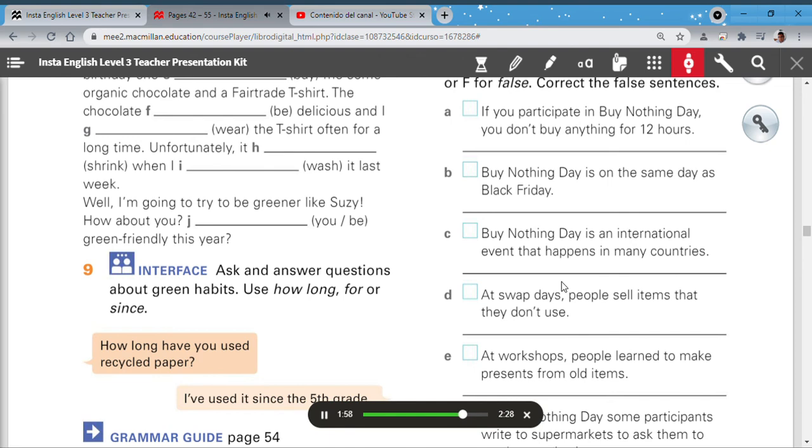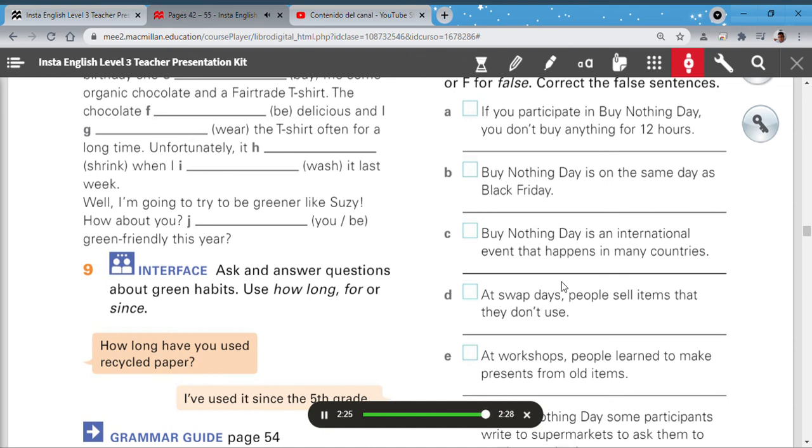That sounds great. And what can you do if there isn't an event in your area? Well, you can recycle packaging from items you've already bought. You can also write to supermarkets and stores to ask them to use less packaging. Good idea. Packaging creates a great deal of trash. You're right. The trash generated is bad for wildlife, particularly plastic items, as plastic doesn't break down naturally or decompose.